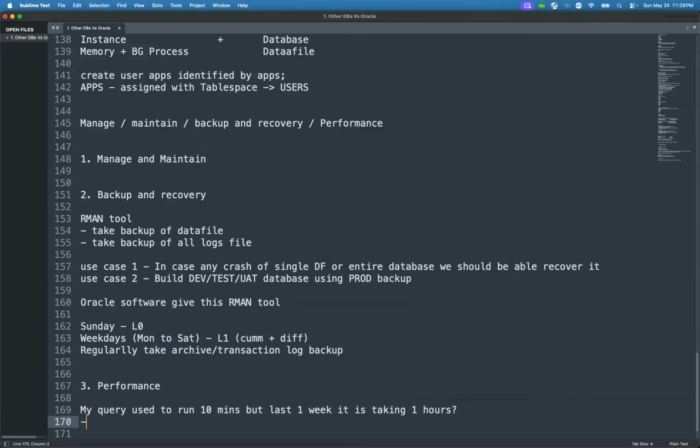The very first thing is this: is it a server side issue? Or is it a database side issue?